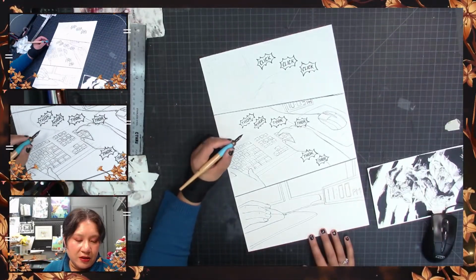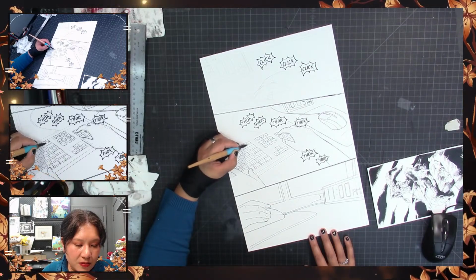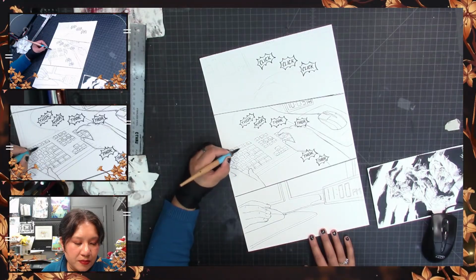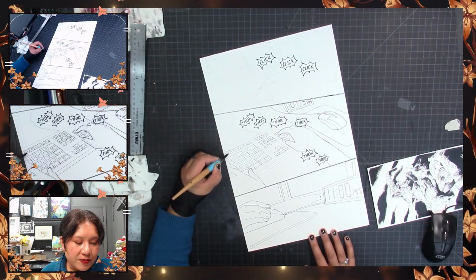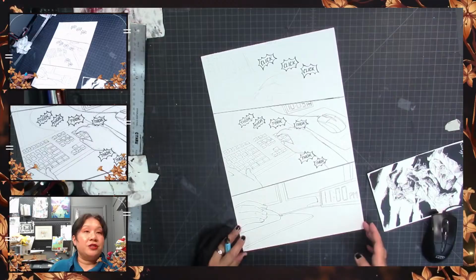Keyboard almost done. I want to render this keyboard, but I don't want to render it too much. But we all know that I'm going to render it too much.